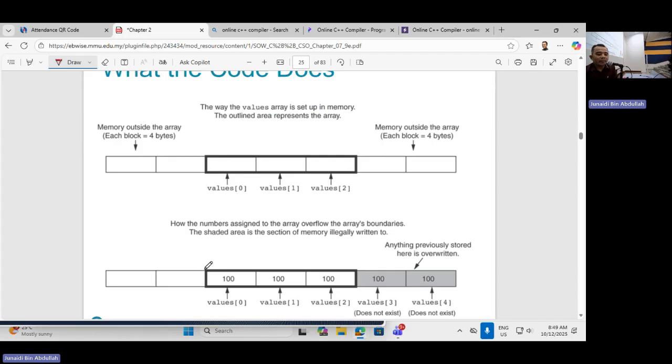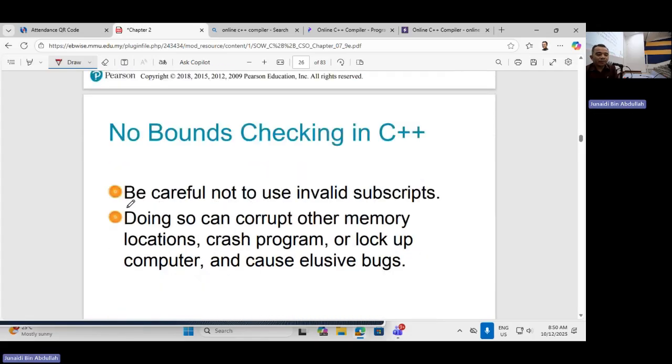If you exceed, what happens in the memory is that, suppose you have an array of size 3, this is your array of size 3. When 100 is put here, outside the size, if there is no error, the program will keep on putting the value in the neighboring memory. So if you have data inside this memory, your data will be lost, replaced. This is not something that we want to do. Be careful because you might corrupt other memory locations, or you might crash some programs.